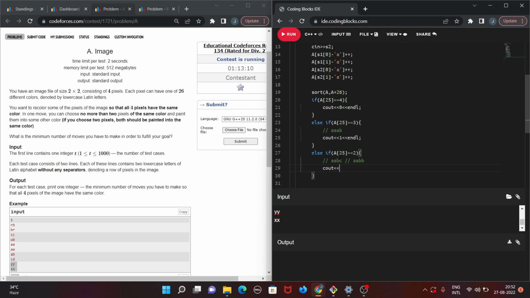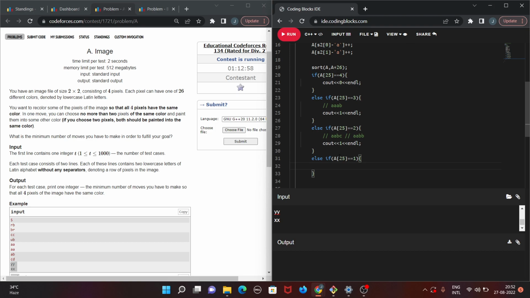So I'm going to say 1. Now the only case that is left is, oh, there are two cases left. Okay, now what if the count is 1? Since the count is 1 and since it's the largest element, each one of them is different. So the answer will be 3.